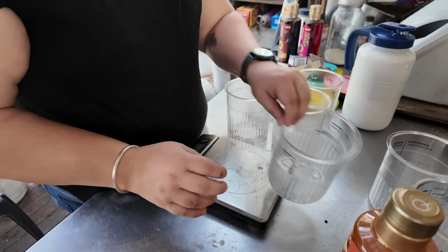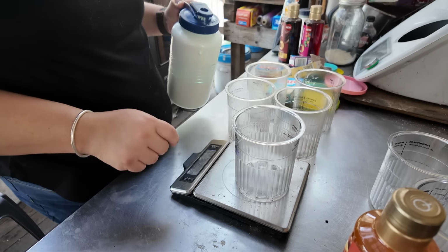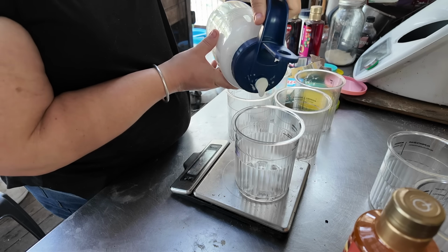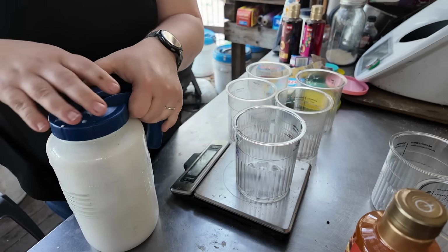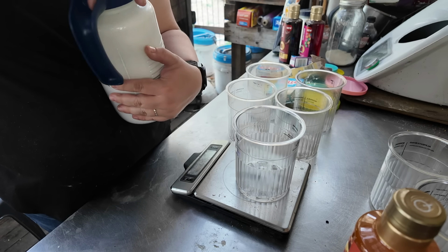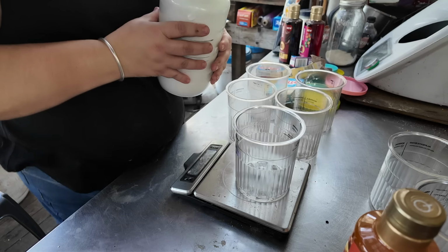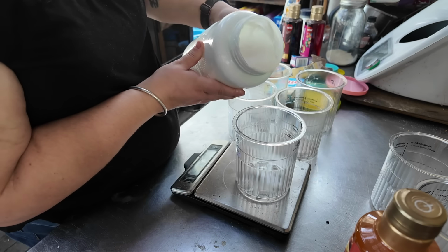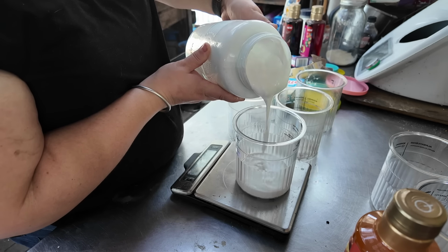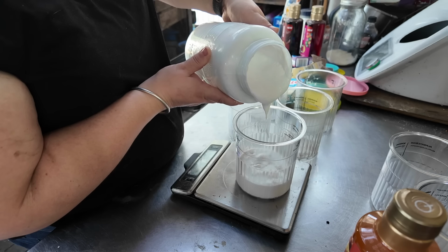So all I tend to do is I put my creamy tubs on the scales and I weigh in some cream. Now I've just topped this cream jar up and I didn't water it down because we're going to water it down in the creamy tubs, so I might take the pouring lid off because it's been refrigerated, so the texture might not be super appealing to look at. But let's start with, say, 250.